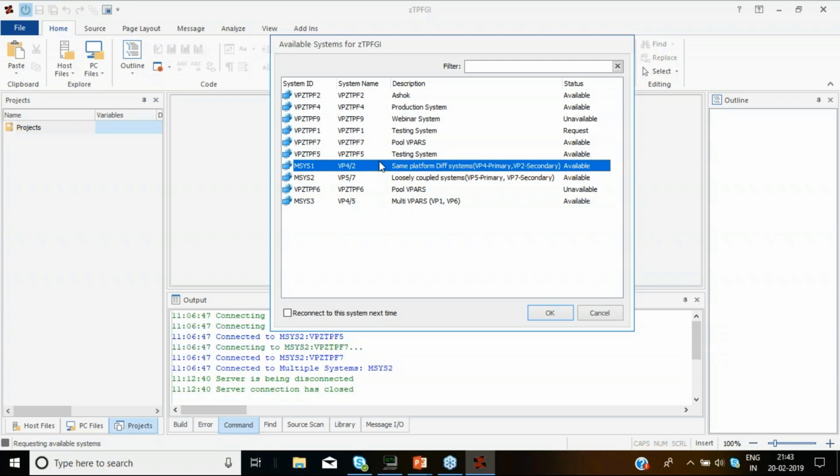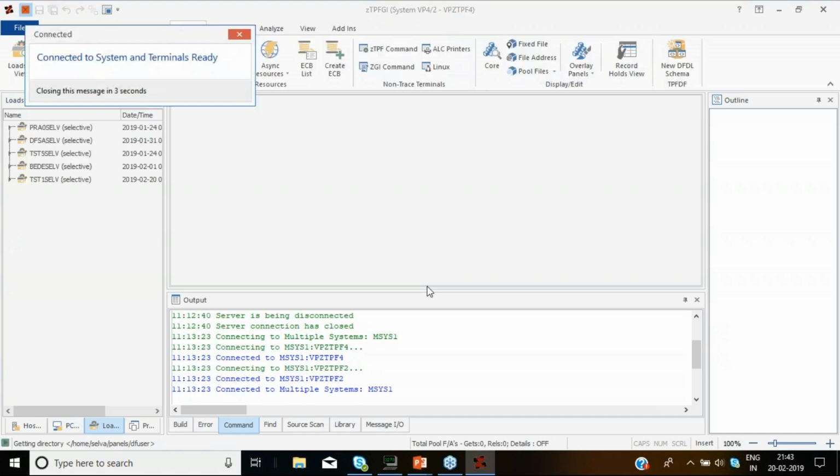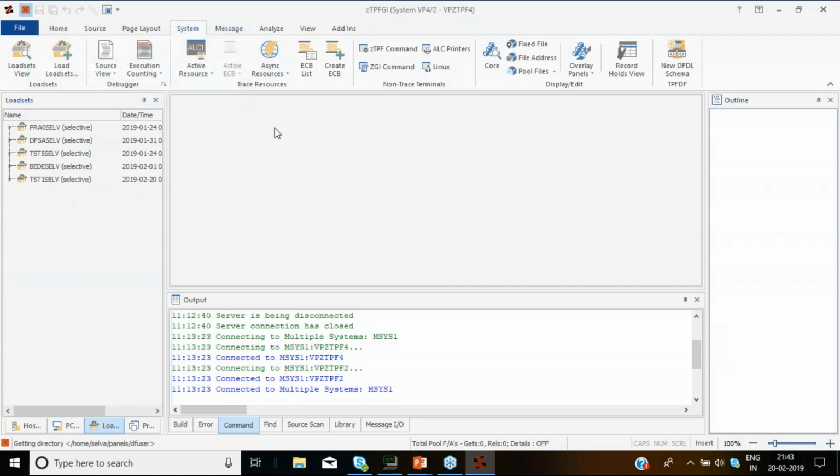Now I'm going to show how it works on the same platform for a different system. I'm connecting to the multi-system option of the same platform.